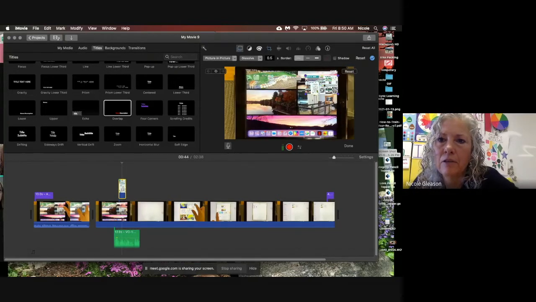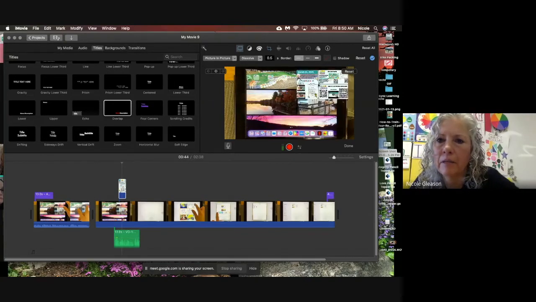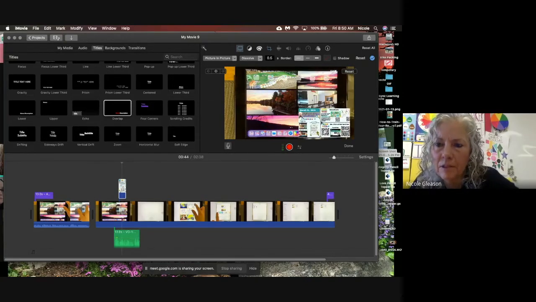And then you can move it around wherever you want. You can actually make it bigger and smaller. I'm just putting my arrow right over one of the corners to make it bigger and smaller. If you move it around, you can just click and drag it from anywhere. Depending on what you want to be seen in the video is where you would decide where to place your picture in picture.